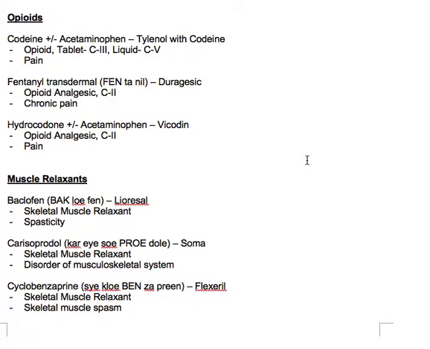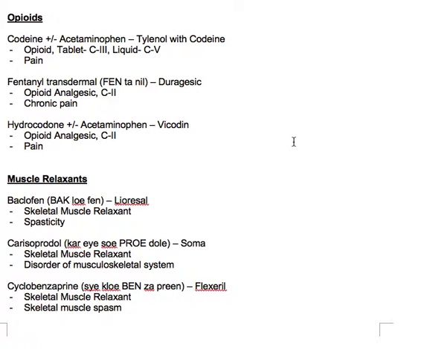So it is an opioid, but there are different classes. When it comes in tablet, that is a C3 drug, so controlled substance schedule 3, whereas for liquid formulation, it's C4. And usually the liquid one is a lot of the time used for cough. Codeine can be used for cough, but overall it's used for pain. So all the opioid meds are for pain.